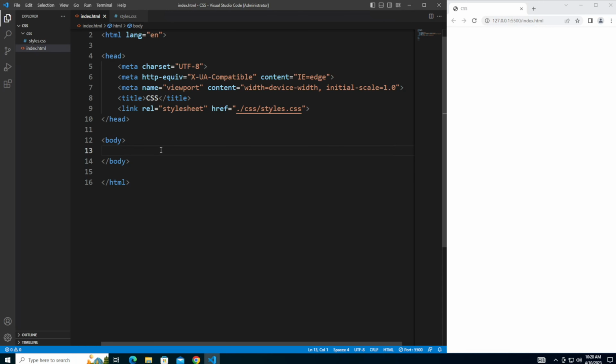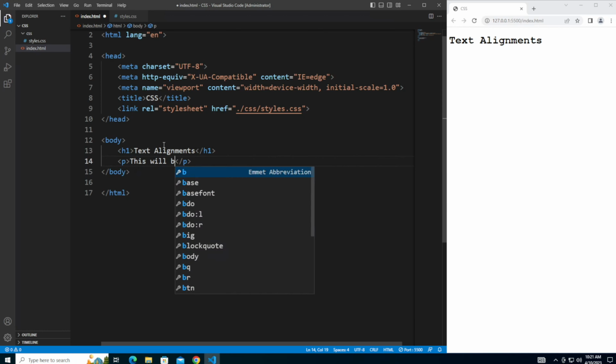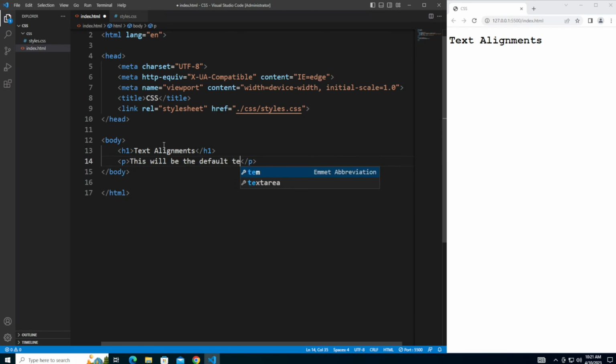First, in the index.html file, let's add an h1 heading and 3 paragraphs. So for the h1 heading, I'm going to say text alignments. Then let's add 3 paragraphs. For the first one, this will be the default text alignment.